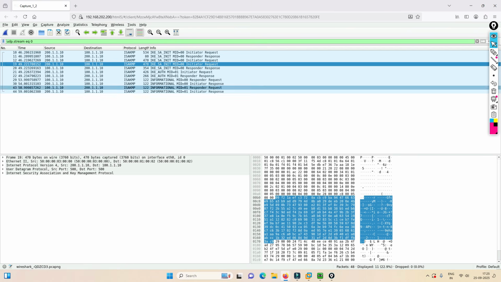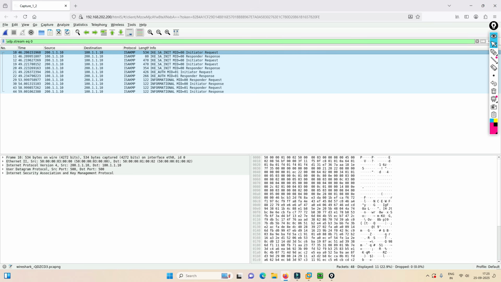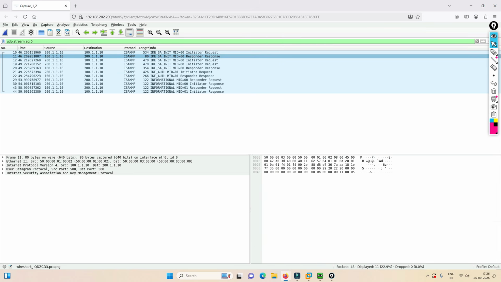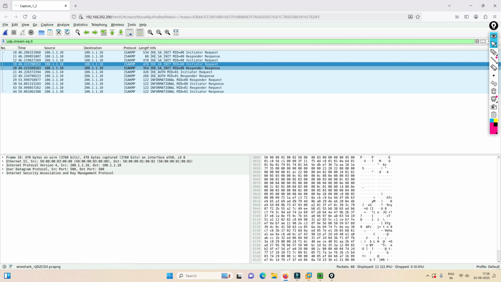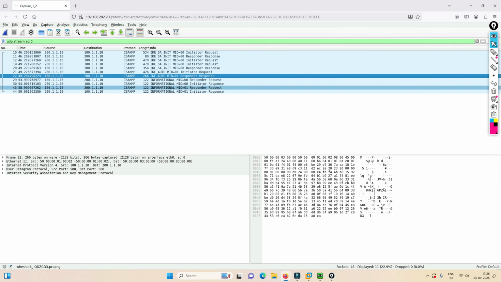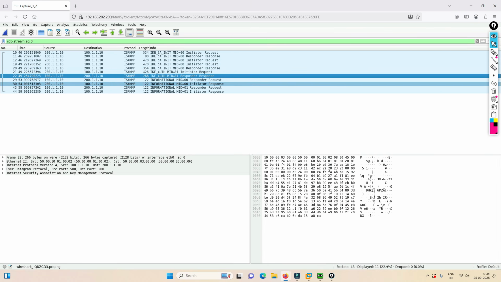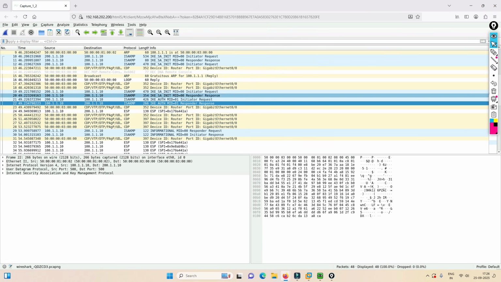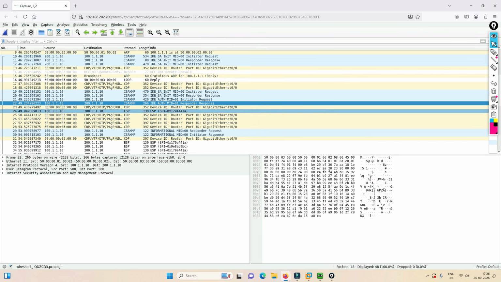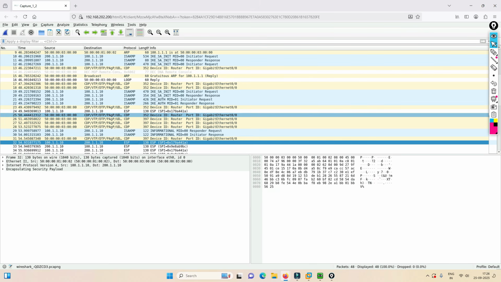So if you follow along this one, let's check the UDP stream. Let's close this. You can see that we have the initial one, okay, and then we have got the response, and after that actually the informational got started. Now if you see here, after that we started getting ESP traffic.